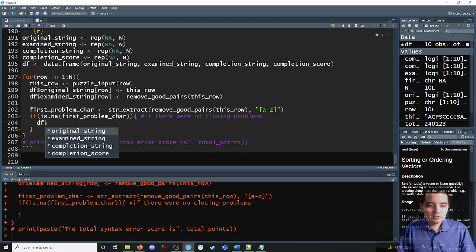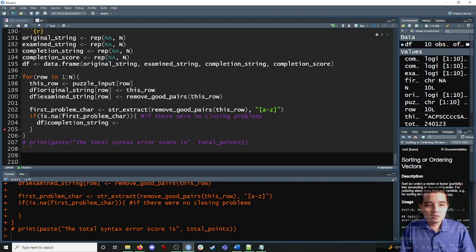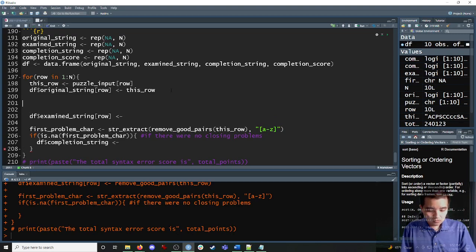So df completion string, you take the, I should call this something a little easier to read.